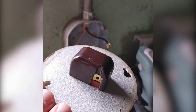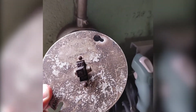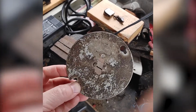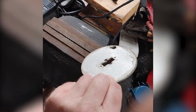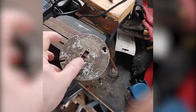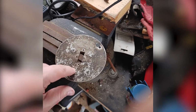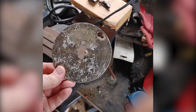I wonder if I can snap this off the back and drill mounting holes on it. We'll see. All right, so good news. I put the plate part, or the switch part, in the vise and crushed it off with the vise because I know I could have drilled it out, but this was a lot faster. So I just basically exploded it off of here. So now I don't think these mounting holes are going to fit a new switch, but I think if I measure them and make other mounting holes, I can probably put a switch on this plate. So that's the next step.